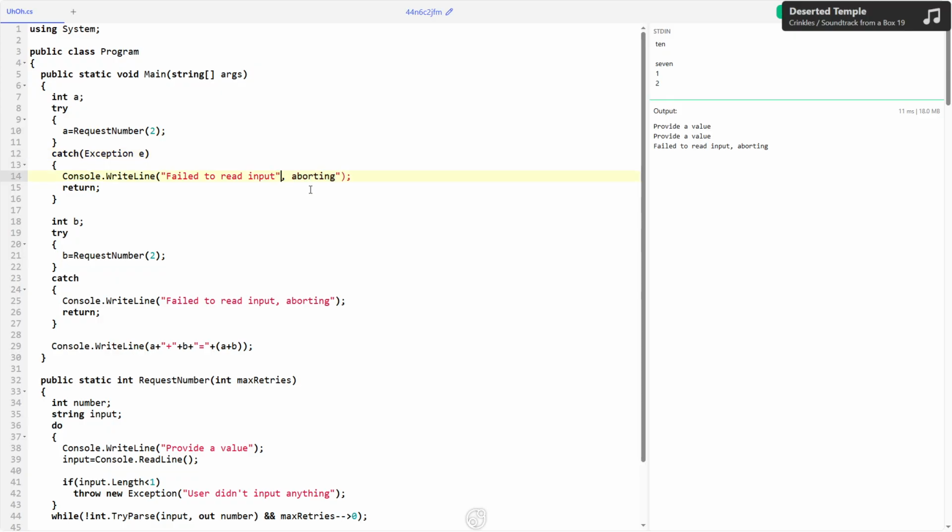And in here, we can do this. Just like we do down here, we can just enter the exception e, the object, the instance, into our string, and it will just call toString for us. We don't have to do that specifically.